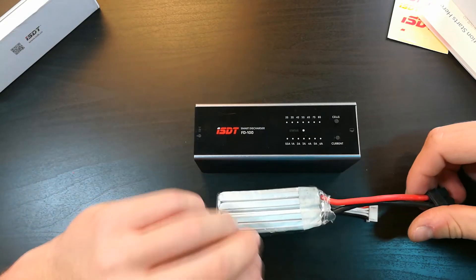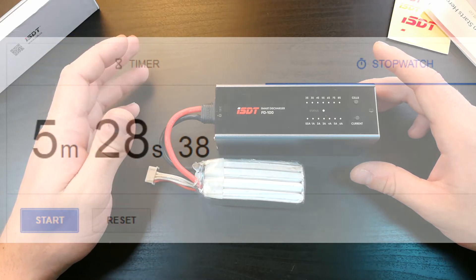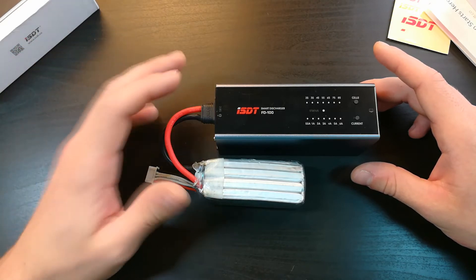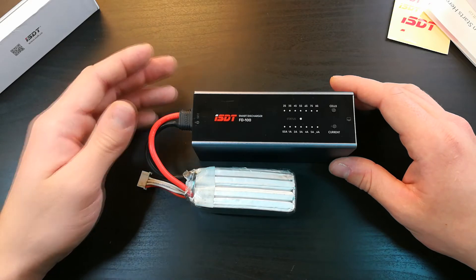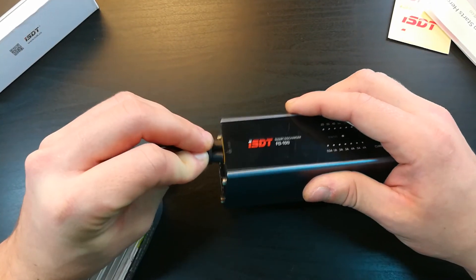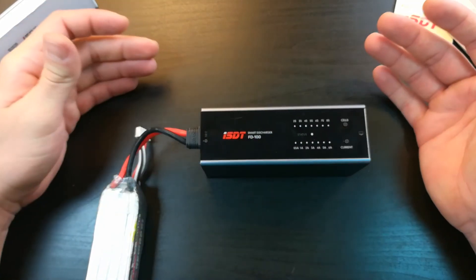I will leave this LiPo to discharge at a six ampere current and we will see how long it takes. Wow, that was really fast! It took me only five and a half minutes to put my LiPo into storage mode. My charger can do it too, but it will take more than one hour. So when I have 20 LiPos, this can make it really easy. When the discharger finishes putting your LiPo into storage mode, it will beep eight times to warn you, so you can easily plug in another LiPo and repeat the process. Just plug in the battery, press the button — four cells and six amperes are preset — and it discharges the battery.